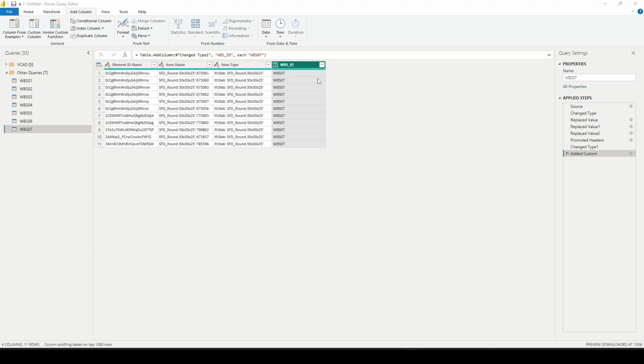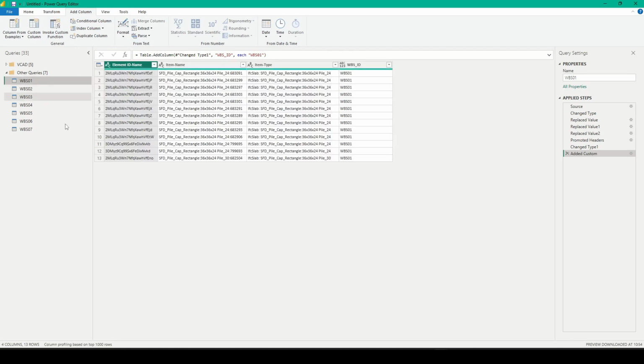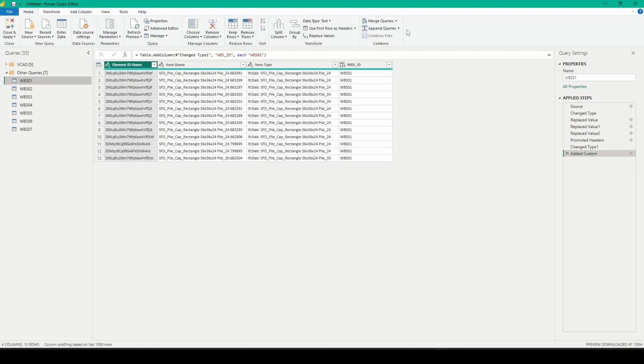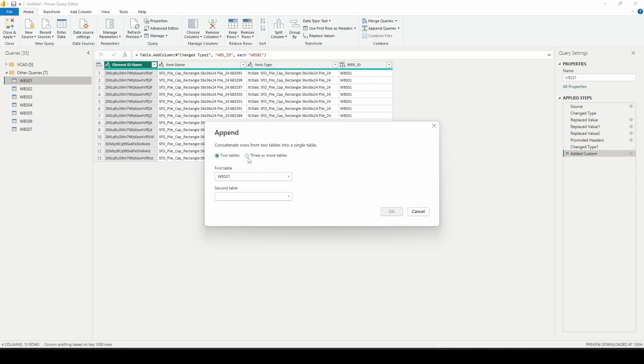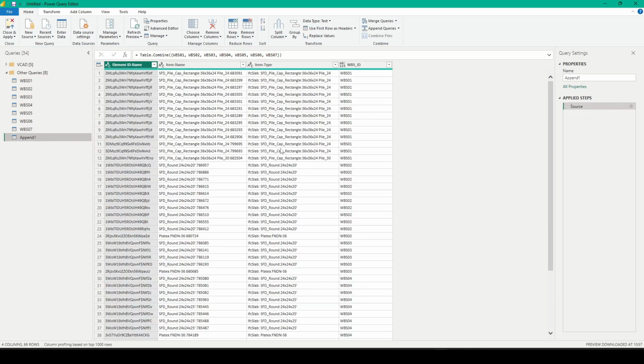Here we are. So I've completed this operation. So I've added this WBS ID column to all my data sets. So now I'm finally ready to bring them all together. To do that, I'm going to select the first one. Under Home, I'm going to do Append Queries, and I'm going to append as a new query. From here, I can choose 3 or more tables, and I can actually go ahead and select all my other tables and add them in. So I'm going WBS 01 through 07, confirm, and this will create a single table with all that data, and importantly, my WBS ID over here. So let's rename this. This will just be all WBS.